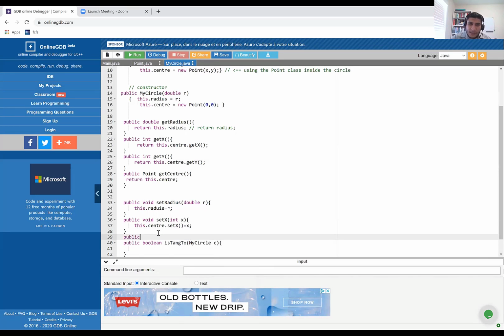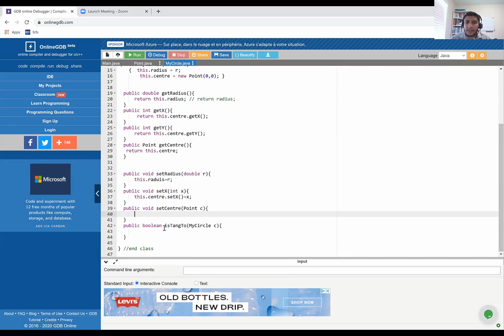Now let's look into the case that might be interesting, which is, can I write something like the following? Set center, and then I take a point class, let's say C. Now I take a point as an input and I want to set it as my center, right? One way to write this, in fact this was something outside of this lecture, but it's good to discuss. So I'm going to write it in 2 different ways, and let's discuss what these ways are. First of all, I know that point C has X and Y.